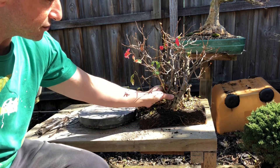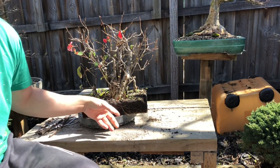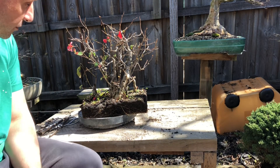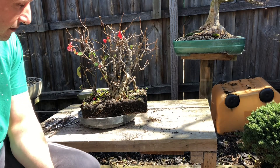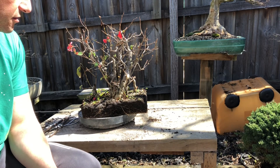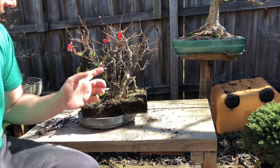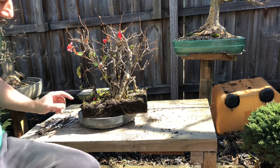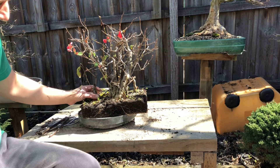It's an interesting piece of material. It has multiple trunks and the pot broke, so it doesn't have a pot. It's in a very compact mix - not a nice open mix. What I'm planning to do today is repot it. It's still early spring - you can see just the shoots starting to come out. It's got a few flowers which is great, a lovely pink kind of flower.